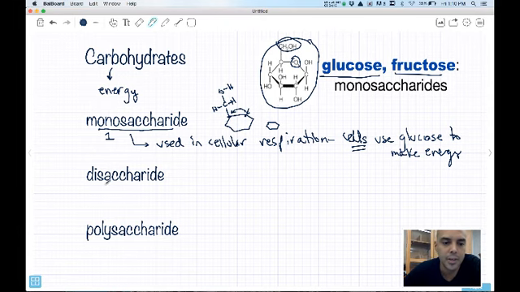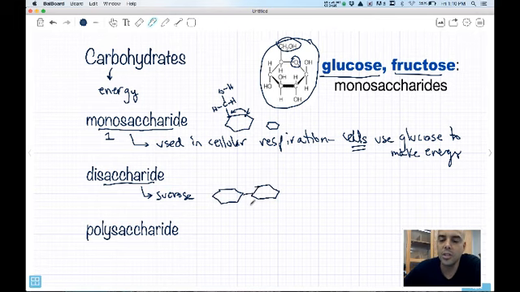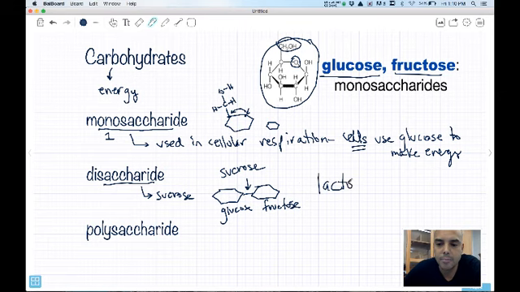Fast burning. Now disaccharides, we said, is like sucrose. There you'll see 2 hexagons that are attached to one another like this. Okay, those are disaccharides. These also need to be digested. So this bond here, this thing that's holding them together, needs to be broken. And sucrose is made up of glucose and fructose together. So it's made up of 2 monosaccharides. Okay. Lactose is another one that's a disaccharide. That's the other one that we said, which is the sugar in milk.